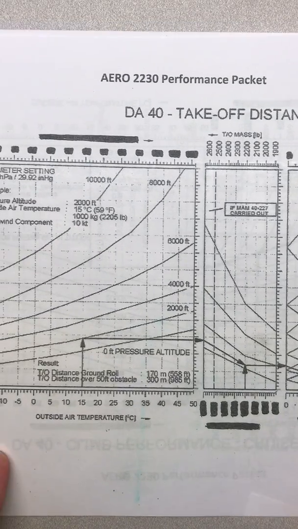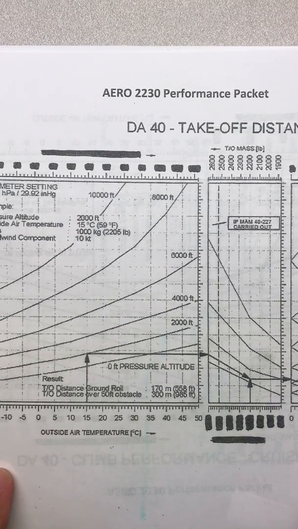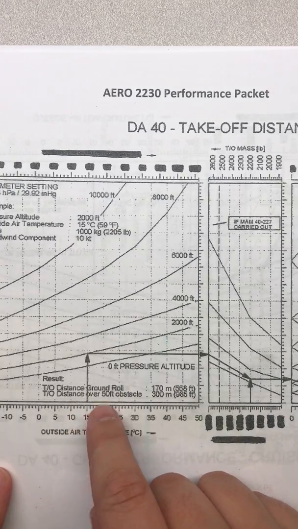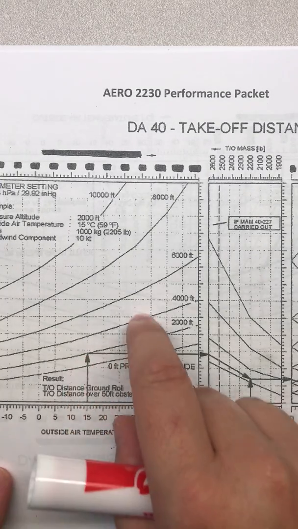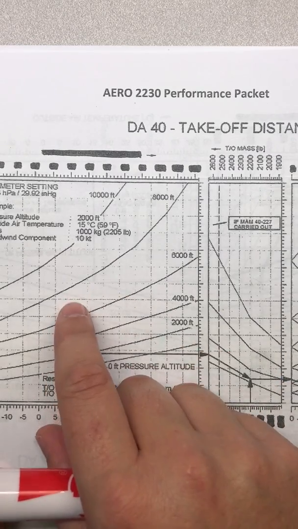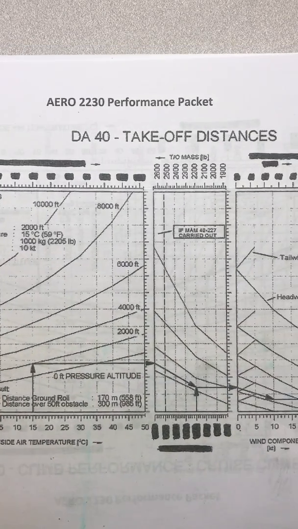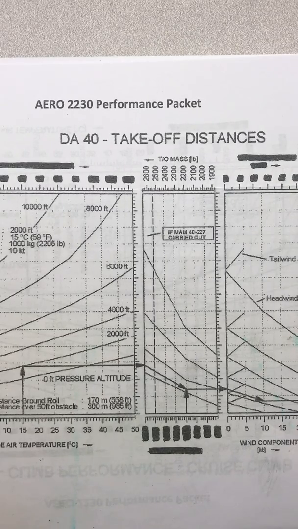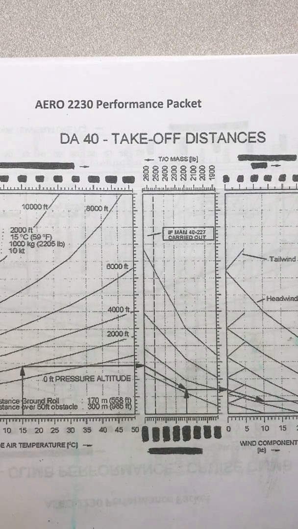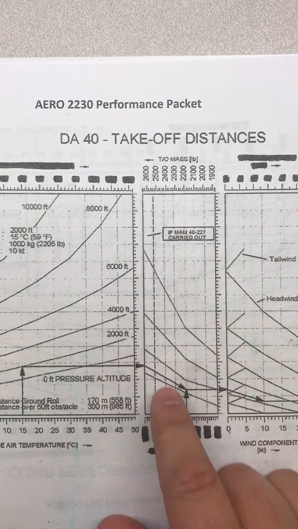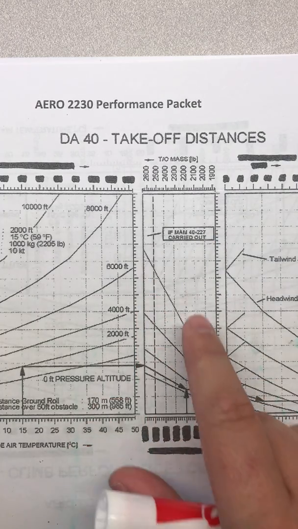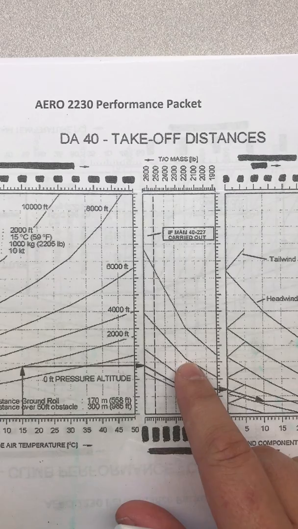It's a lot to look at, but what we basically have here is this first box is a pressure altitude and a temperature, and you're arriving at one point, essentially factoring in your density altitude to determine your takeoff distance. That's the first thing. Then we go over to the second box and we have takeoff mass. We call it weight. The units there are in pounds. As you can see, I've redacted all the units that were not US units. And you can clearly see that the lighter the airplane is going to significantly affect our takeoff distance. If we're lighter, the distance is going to be reduced there.